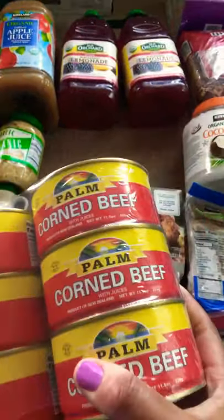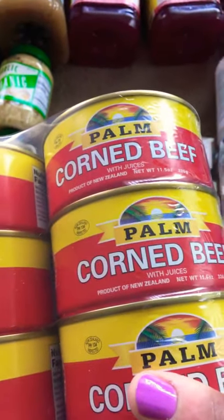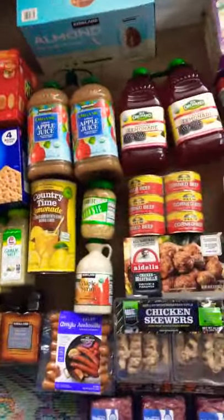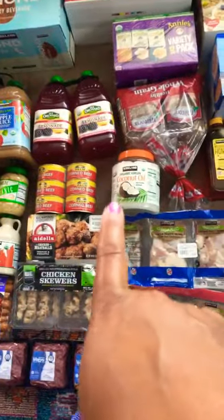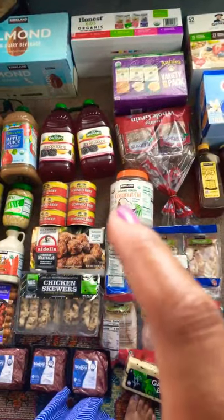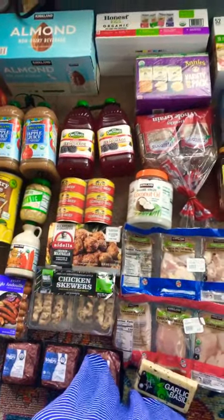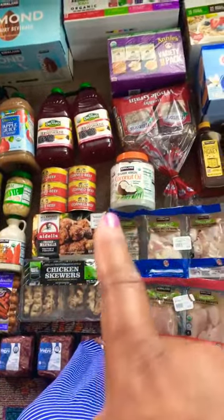The corned beef was expensive — about $22 — because it's a product of New Zealand. I learned about New Zealand beef years ago when my grandma swore it was the best quality beef. So I figured six cans of that — when nothing else is available, I'm going to be really excited to have it. I got coconut oil because I always use coconut or olive oil. I couldn't even find the coconut oil display; this one was randomly on a different aisle and I had to run back to grab it — I think I got the last one in the store.